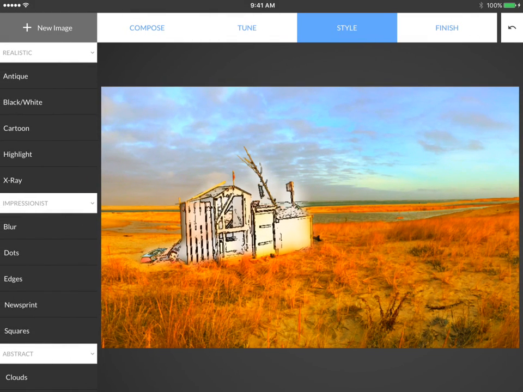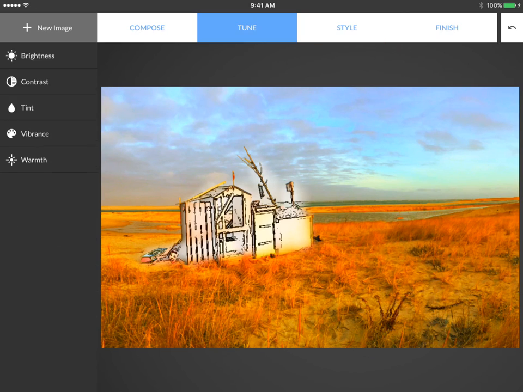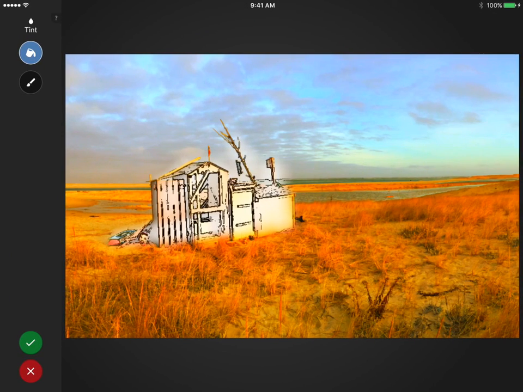So as I'm thinking about this, thinking about isolation in my life, but also recognizing that I do see some more positive times ahead, I'm going to go back into the tune area, and if I select tint, and again the paint brush instead of the paint can, with my finger on the horizon, I can paint tint that starts to really highlight and bring out a really nice color on the horizon, perhaps to represent, again, these more positive times that I see ahead of me in life.